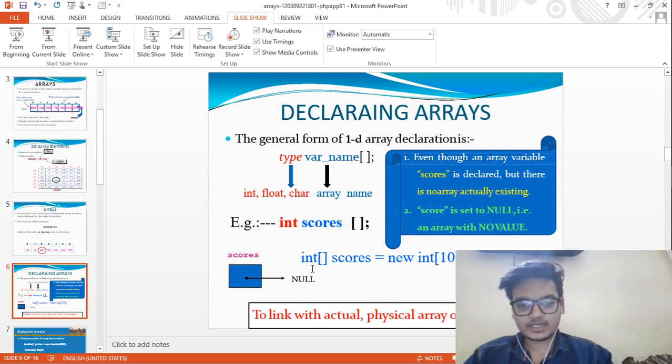Like we are storing integer type data, so int, then braces, then the array name, then new int. Then we want to store 10 values in that array, so we are declaring it with 10. If we do not declare anything like this, it will indicate that the array is null, no value is there in the array. We can store an integer, float, character, any type of data in an array.